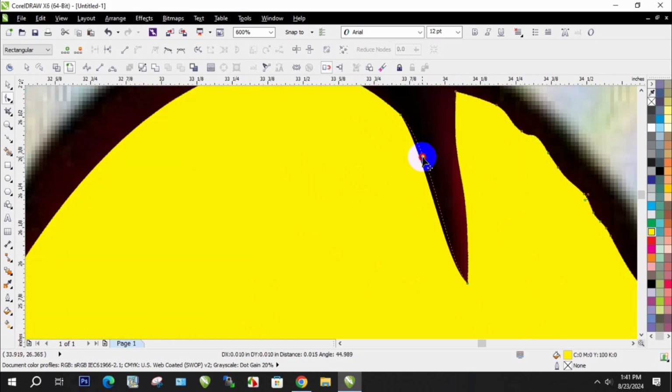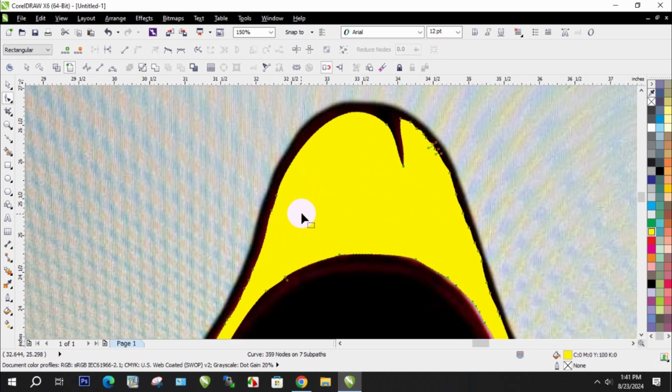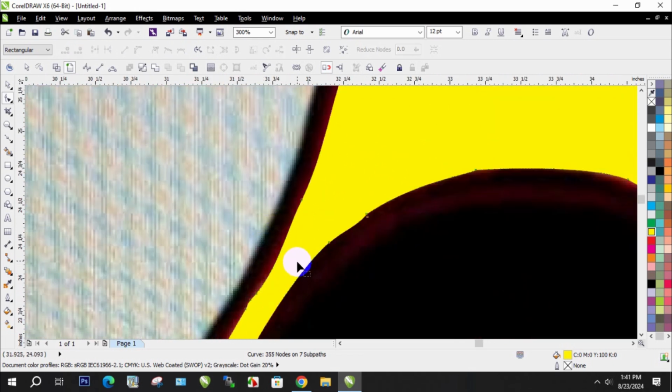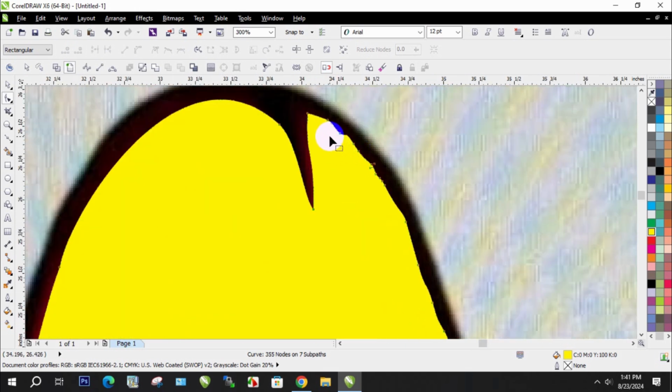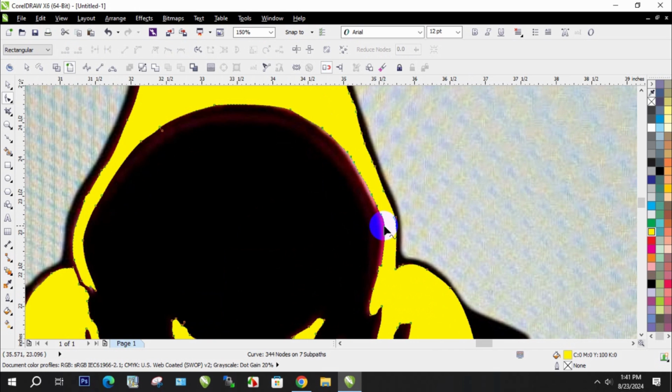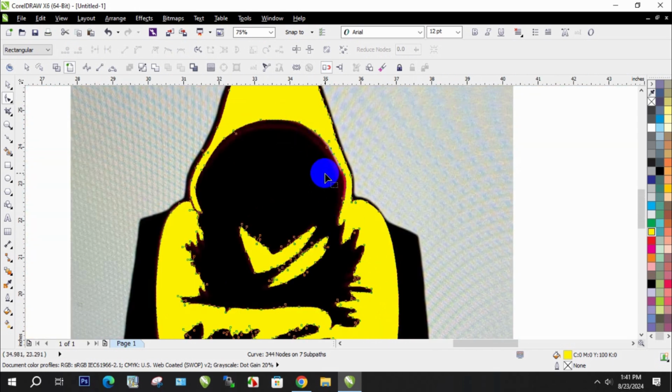And then I can move this a little bit so it doesn't look like that. So I'm going to go ahead and do that. I'm going to go around the image, and then I'm going to show you what the smoother image looks like.